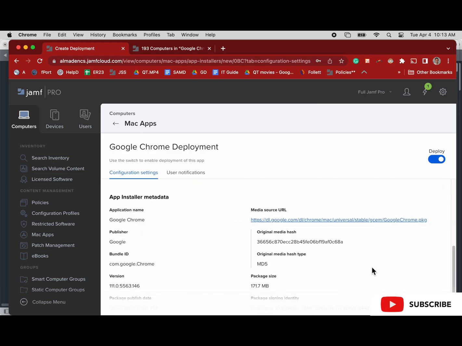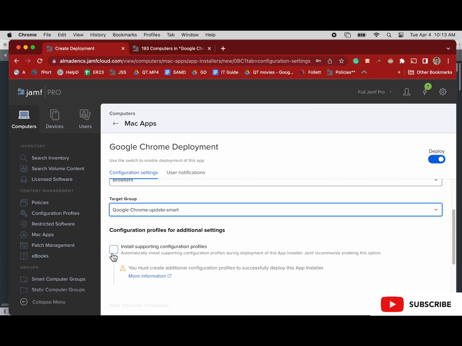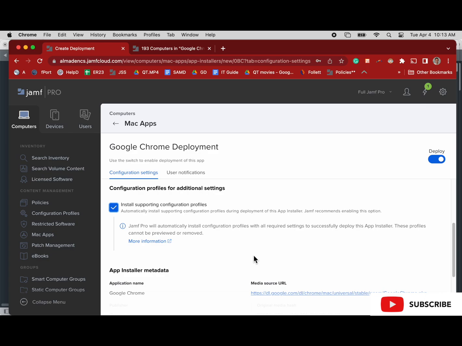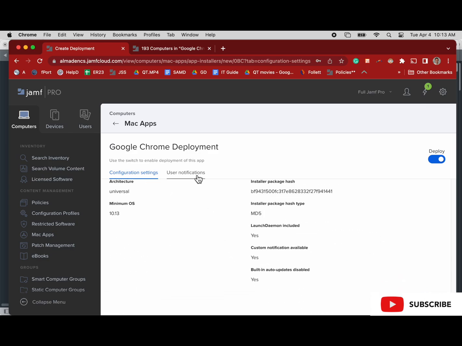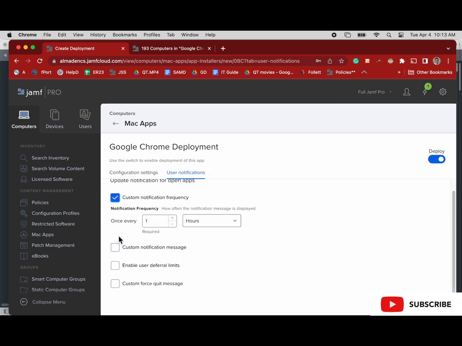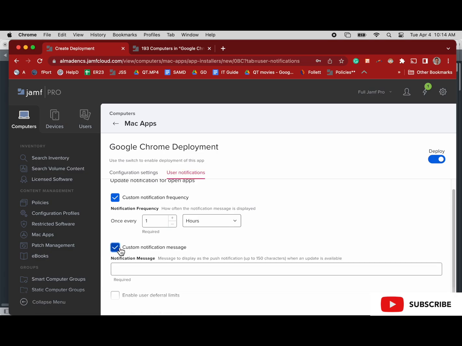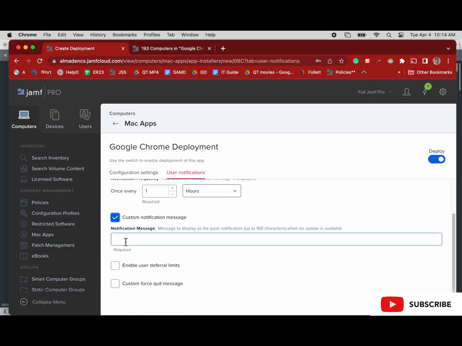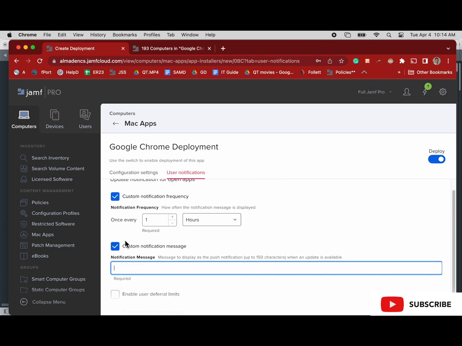Next we have our configuration profiles, which are app specific. So this configuration profile is what the MDM is using to install this software through a management command, and it will overwrite other configuration profiles you may have for the same app, assuming you installed it as a PKG, for example. And we'll get more into that later on. Just a heads up, if you're interested, stick around for that.